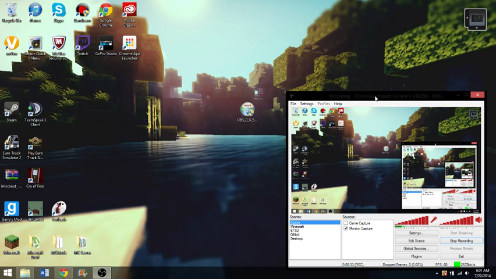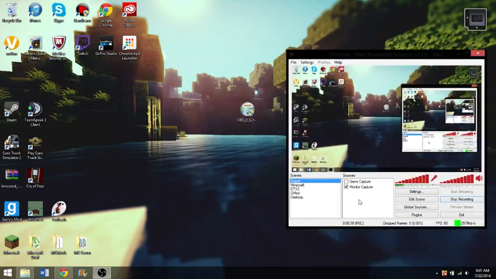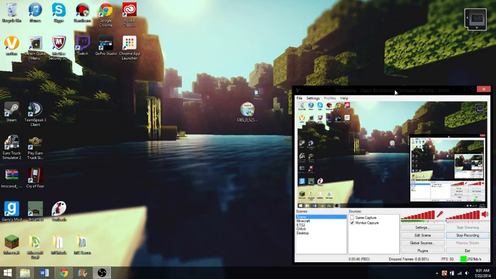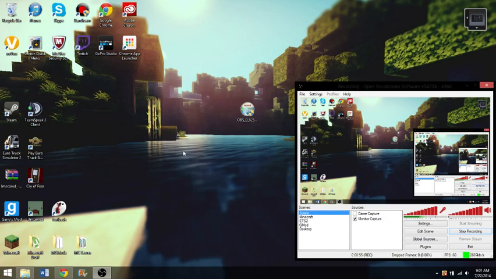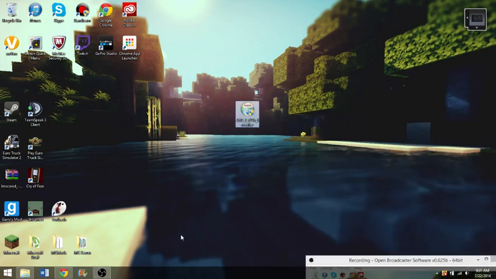And yeah, okay. So basically, this is all it is right here. It's completely free. It can look a little intimidating at first once you open it up and get it installed and everything. But after this tutorial, I hope that you'll be able to understand what to do with it and how to use it correctly. So let's get right into it.